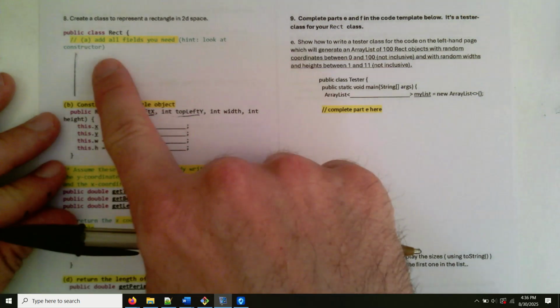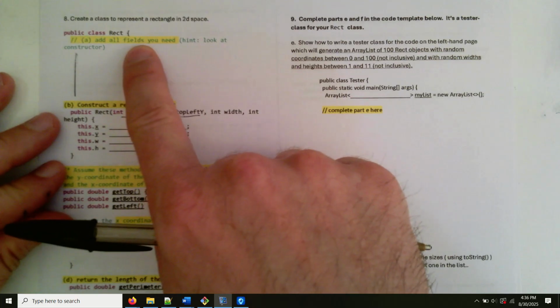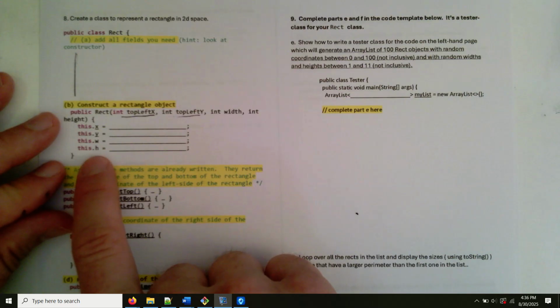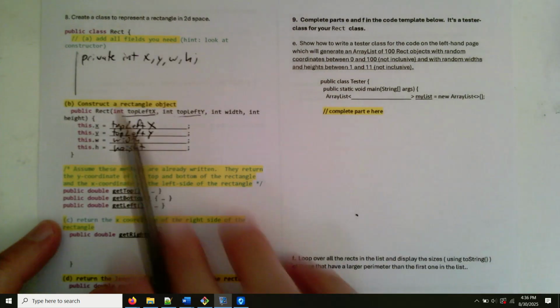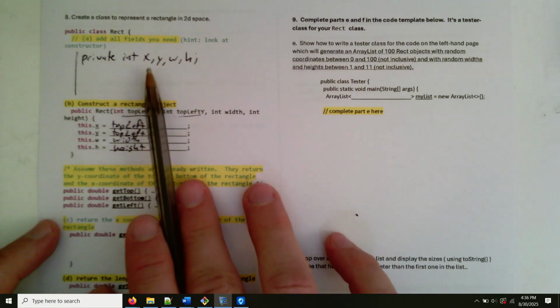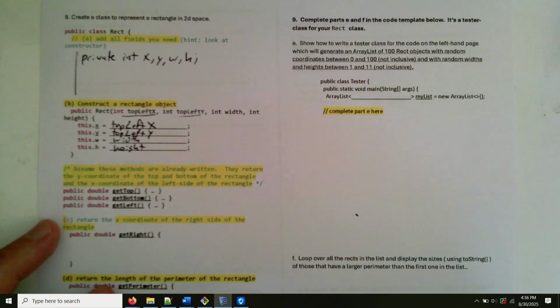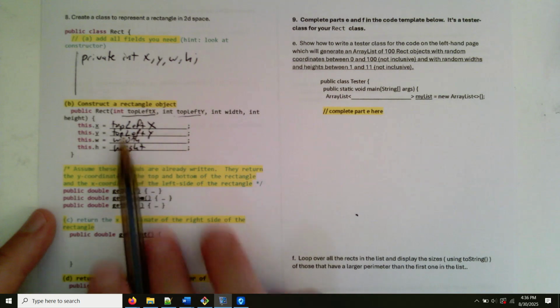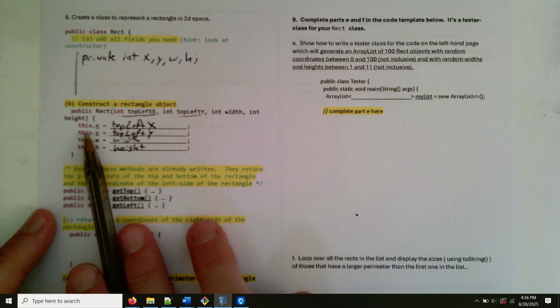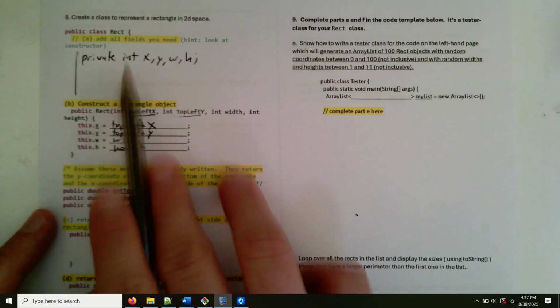And so when I say add attributes, fields is another word for attributes. When I say add fields up here, you can see the names that they have to have right here. That's why I said look at the constructor. It's because it's got to match what's in the constructor. So this would be a great answer. You don't have to declare each variable on its own line. It is valid Java syntax to have a comma-separated list like this. But what I want you to notice is we are taking the parameter variables here, putting them on the right, and assigning them to the attributes on the left. And the attributes are the permanent variables that describe your object up here.